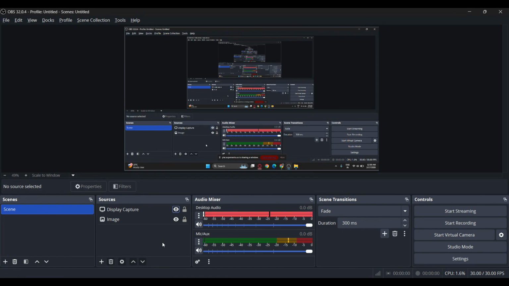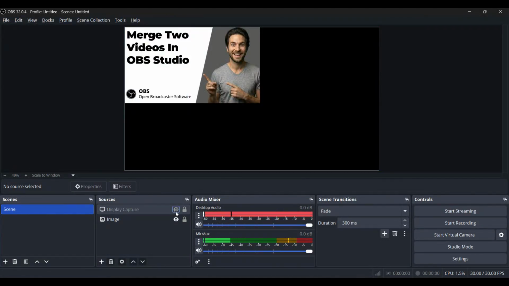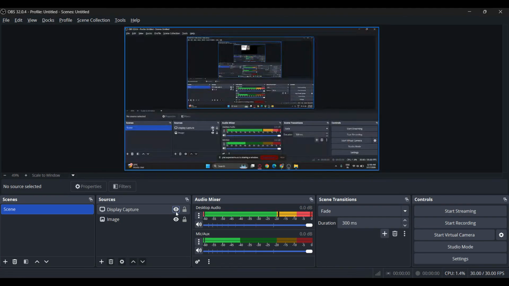Alright, let's jump straight into it. The first thing you want to check is source visibility. In OBS Studio, look at the sources dock for your current scene. Every source has a little eye icon next to it. If that eye icon is turned off, the source will not appear on your stream or recording at all. Make sure the eye icon next to your overlay source is toggled on. This might sound obvious, but it's one of the most common reasons overlays don't show up, especially if you've been switching scenes or copying sources around.